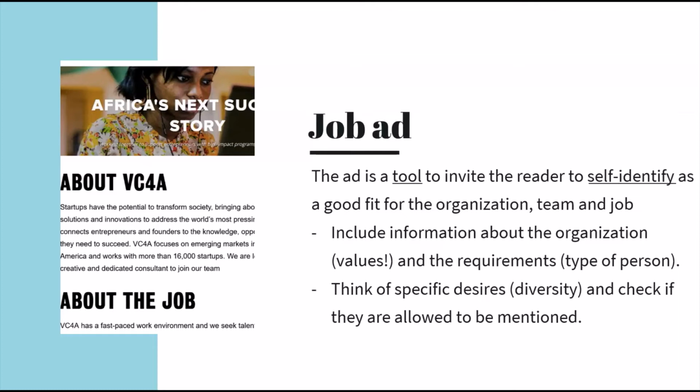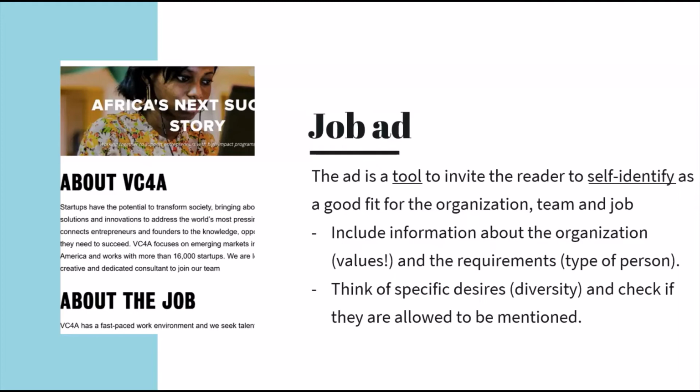And in addition, of course, to the information that you will extract from the job profile about the actual job that the person needs to be doing, make sure that you don't forget to also sketch the organization's values and the mission, which are important for the person to understand whether they would fit into that context, into that environment, and into that kind of team.